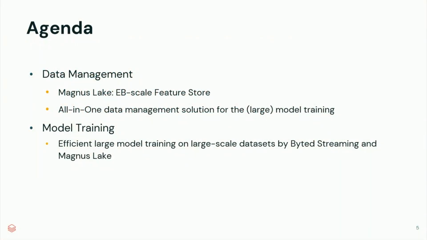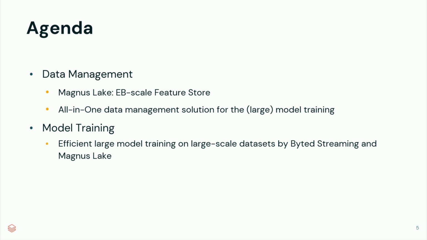So here's what we will cover for today's session. For the data management section, I will introduce how we built the EB scale feature store based on the Magnus Lake, which is our internal version of Iceberg. Then I'm going to introduce how we evolved the Max Lake to be an all-in-one data management solution for large model training.